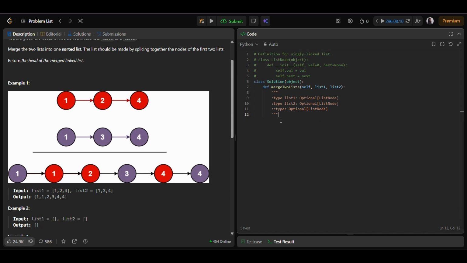We are creating pointers dummy and current. Dummy stores the fake head and current points to the last node in the merged list. So we can initialize dummy to null and then point current to dummy. After that we can use if and else clauses to compare the values of both lists, and then we attach the remaining list and return the result. Now let's start coding.